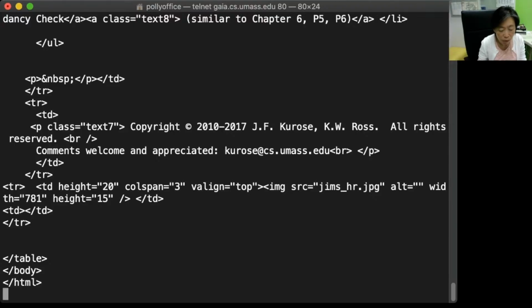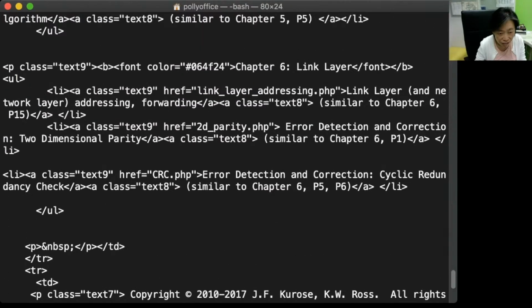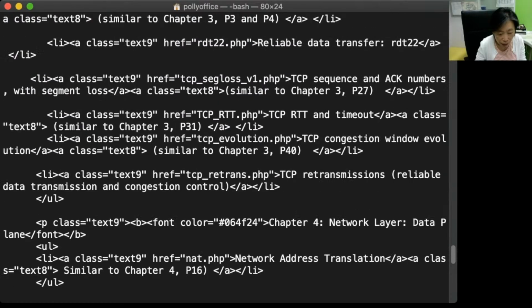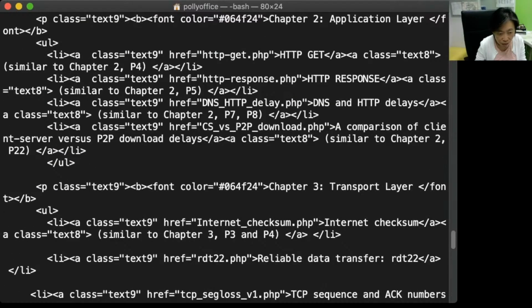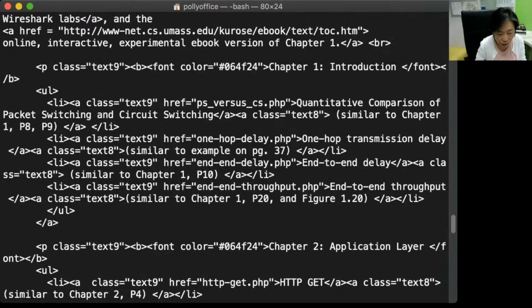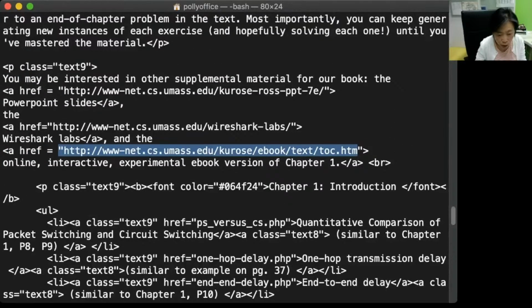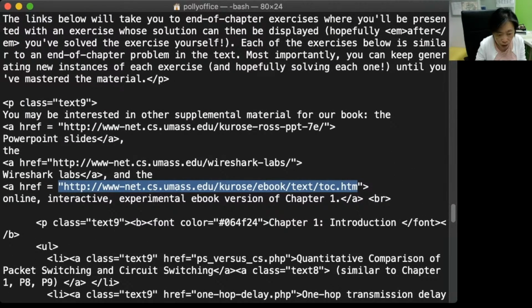There we go. Wow, it's returning a lot of things. Scroll back, and scroll back. Very long, in fact. But it looks like it's an HTML file, right? This is a hyperlink to a text HTML file.